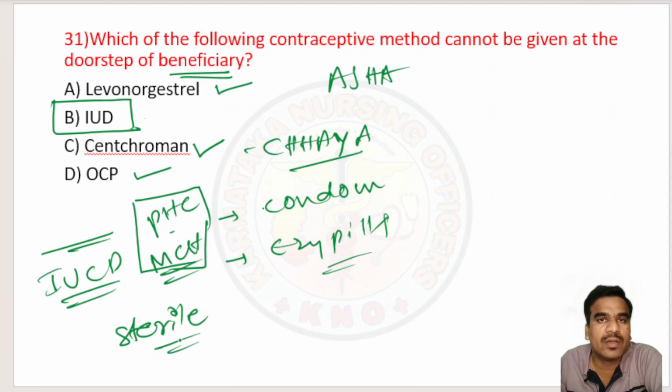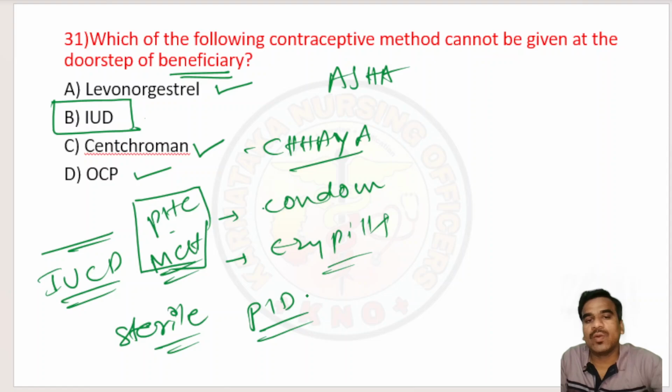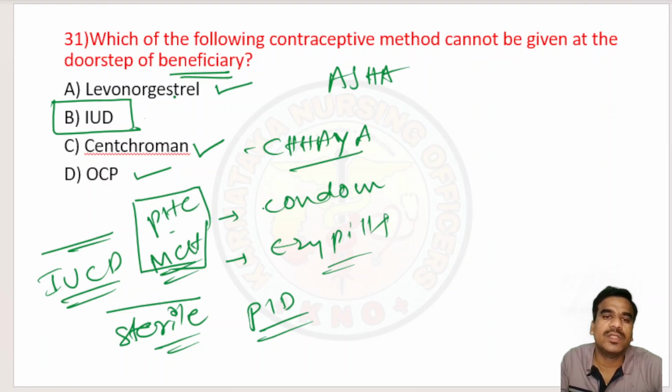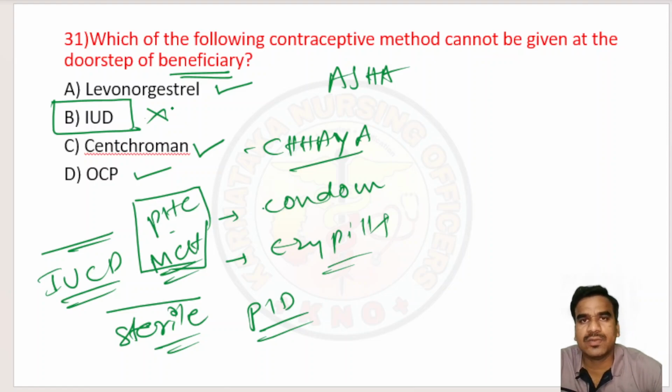If we are doing it with unsterile practices, if you are not following the aseptic practices, it may lead to PID and complications. It should always be a sterile procedure, inserted under supervision. So this is not for the doorstep. These are all the most advanced questions; they may ask them in the NORCET and RRB.